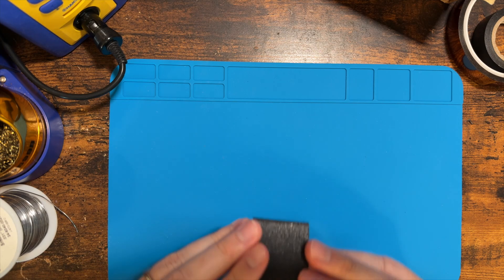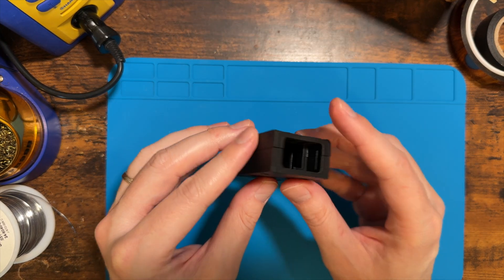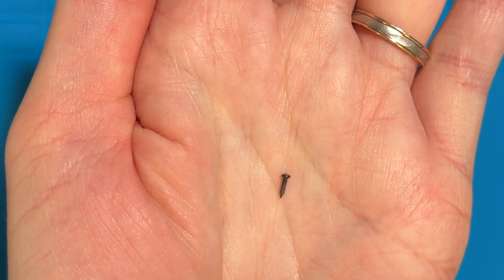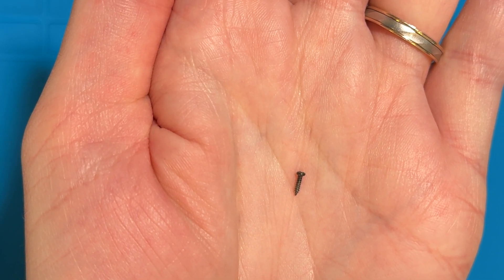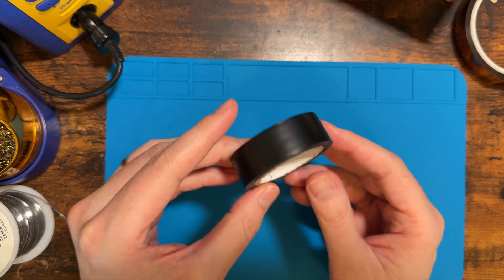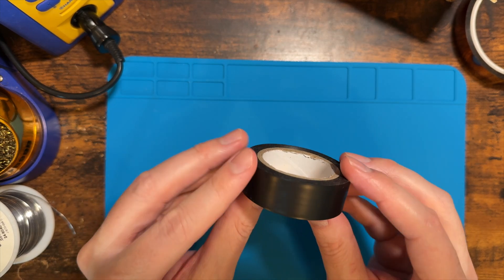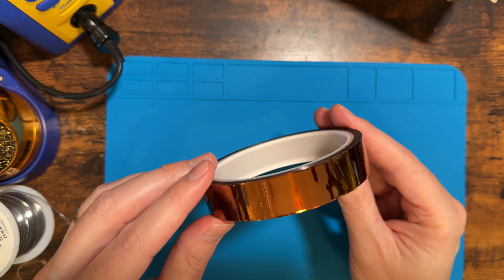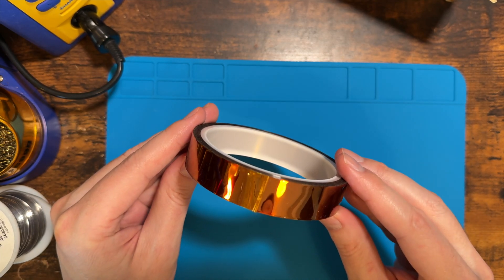Here's a quick look at the 3D printed adapter enclosure that I designed — I try to keep it as minimal as possible. I used an M1.4 5 millimeter machine screw to fasten the Arduino into the 3D printed case. For those of you without access to a 3D printer, you can still build this adapter — I just recommend using electrical tape or Kapton tape to wrap the Arduino board when you're done, to protect all the components.